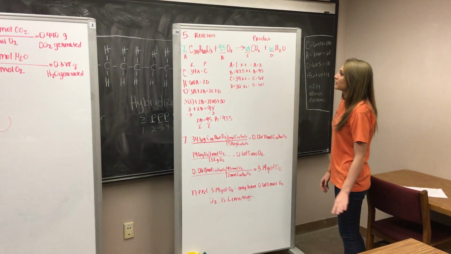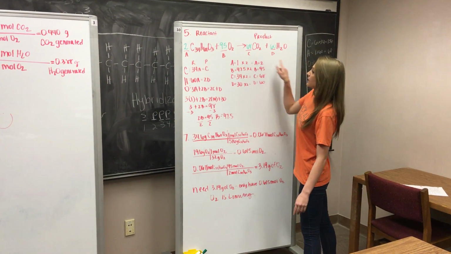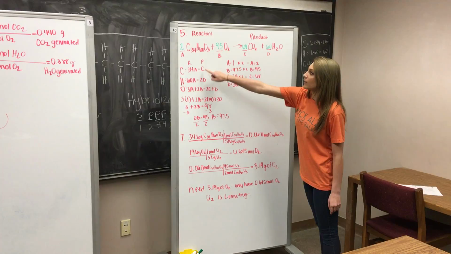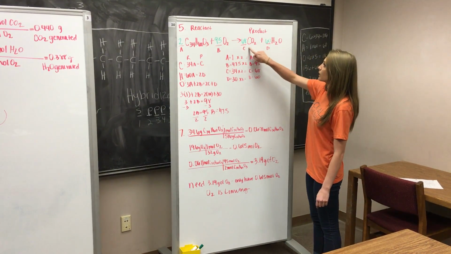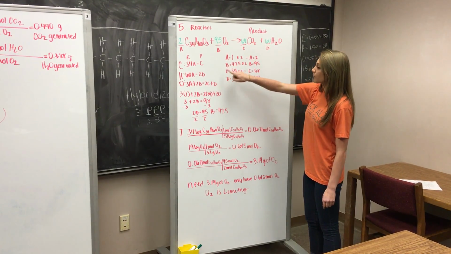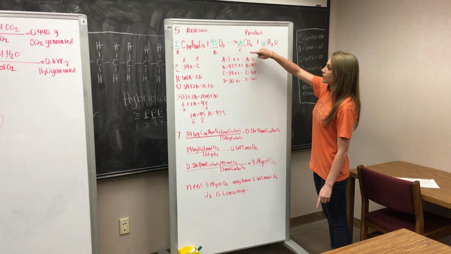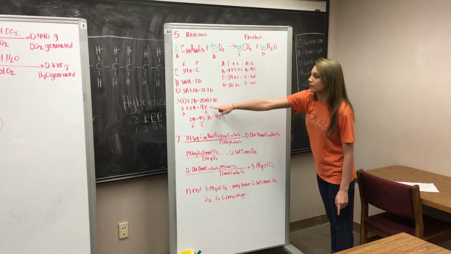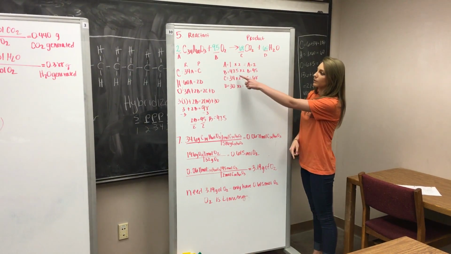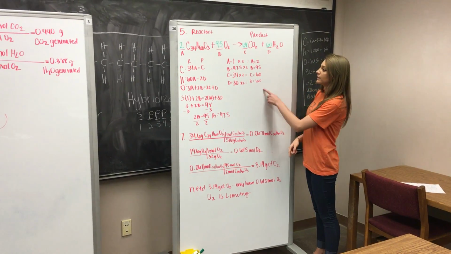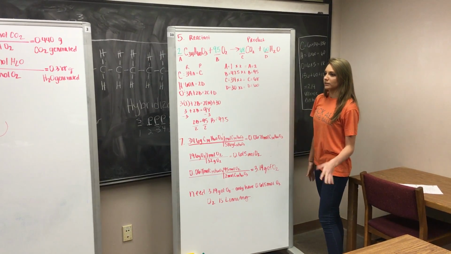So next we wanted to balance the equation, so we did the algebraic one, and we labeled each one as A, B, C, and D. And for this one, we had 34 carbons in the A section, so then we had 34A equals 1C. So we did that for the rest of them, and then we assigned each letter a number. We gave A for 1, and so when you plug that in and you enter it into these formulas, then you get all of these answers. But since this one wasn't a whole number, we had to multiply each one by 2 to get the final answers, and so that's how much is going to be for each reactant and product.